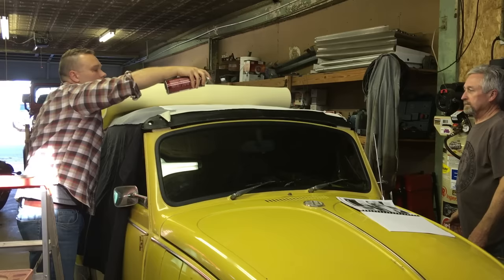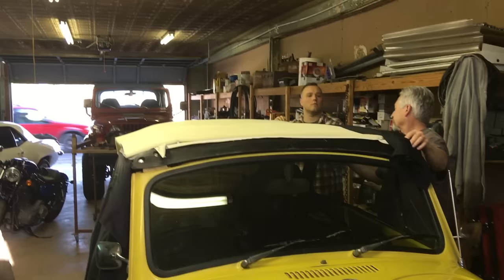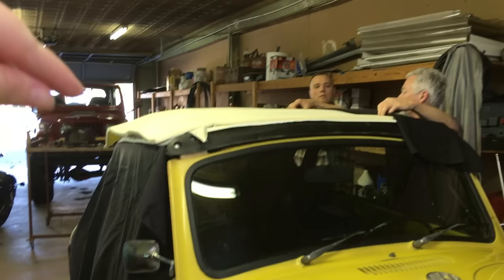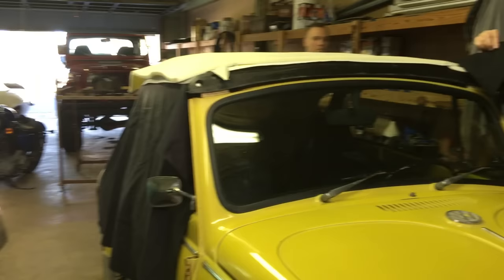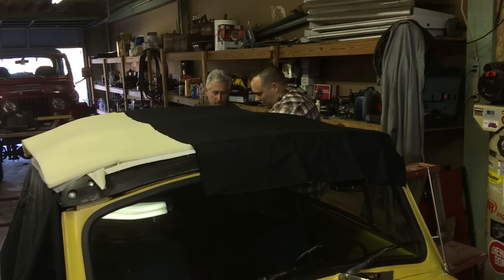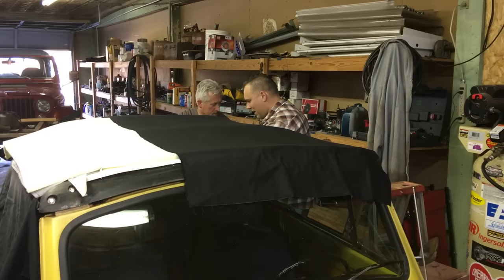With the pad glued down across the car, the next step is to take these black linen pieces on the pad lining, spray glue on the foam pad, and lay the black linen pieces on top. Do one side before moving to the next. It's very important that the linen pieces are perfectly straight with no creases or wrinkles, because they will show through your cover.